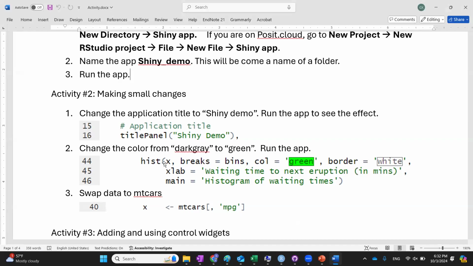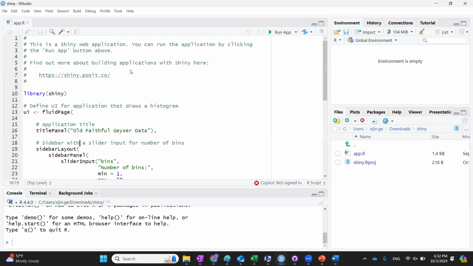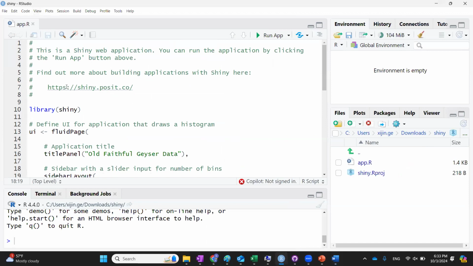So hopefully you will learn. Before we go ahead, let's take a quick look at the code here. Again, there's a library. There's a lot of comments in here, by the way.